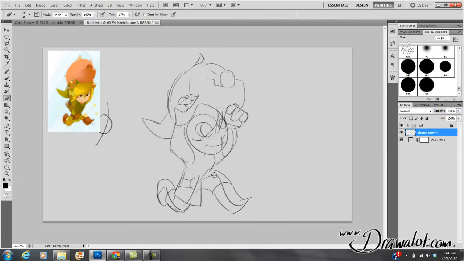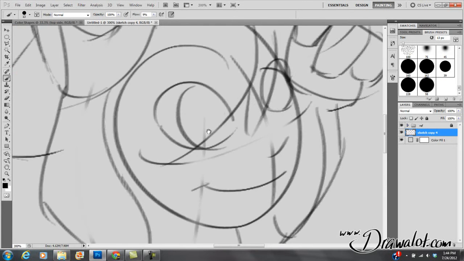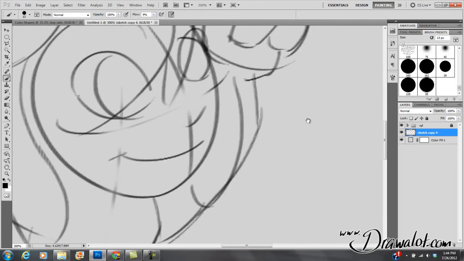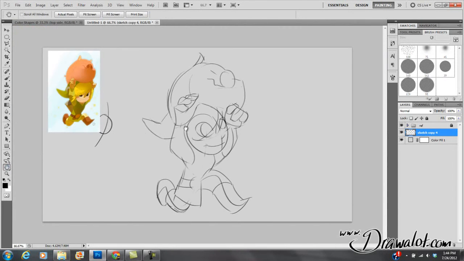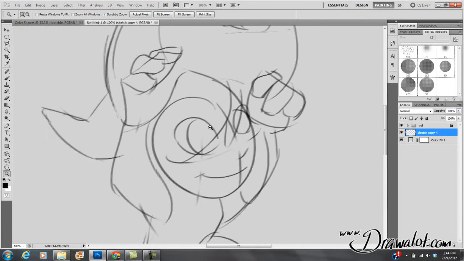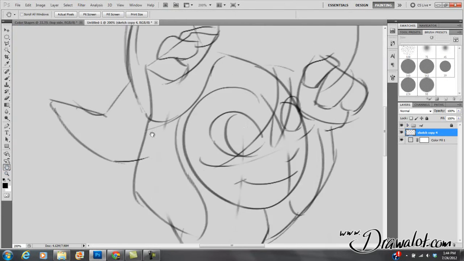Okay, so some other important things to know about drawing with a Wacom tablet. This is very critical. Actually, I should have put this in the beginning, but that's okay. Now, a lot of times, I don't zoom in that much, but sometimes you need to go in and add detail, right? This is not really a detailed illustration, but if it was, I'd want to be able to zoom in, and I'd want to be able to move this around, right? Now, of course, you do have these tools right here. This is the hand tool. You have your zoom tool, so I can zoom in. Got my hand tool. I can click and move it around.